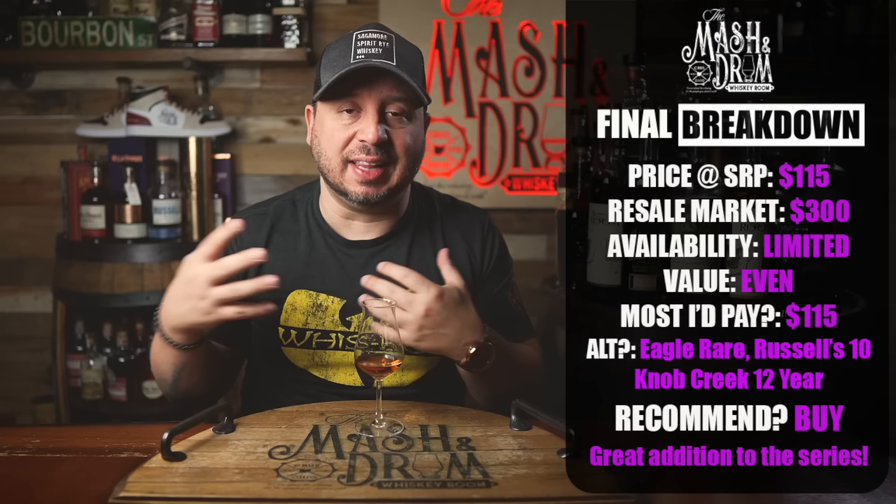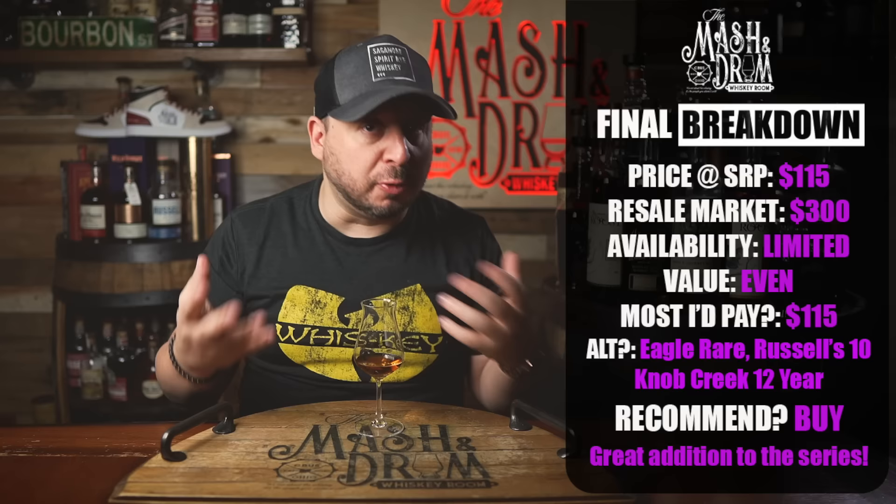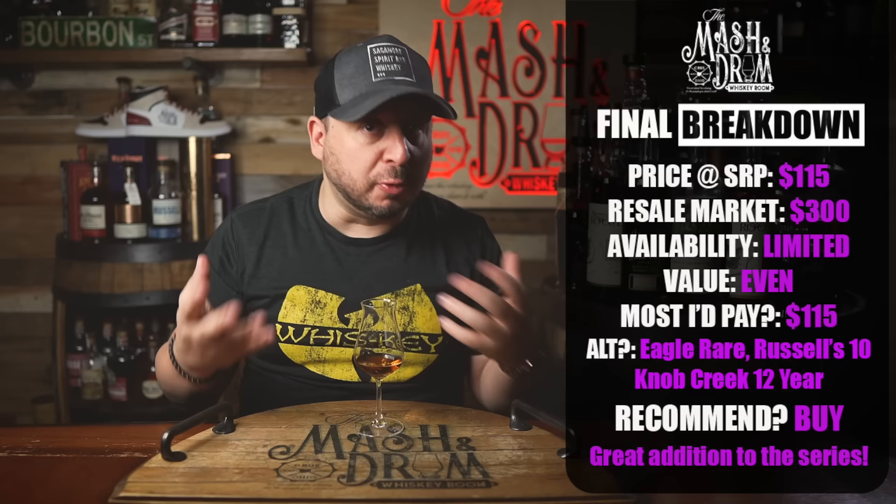Recommendation: is this a skip, a try before you buy, a buy, or a buy and back it up? For right now I'm going to say it's a buy. It's a really nice bourbon from Old Forester — really interesting profile, I like the depth of flavor, I like the fruit forwardness, and I like how it balances out. There's not too much of that acetone note, just enough to let you know there's some age to it. It's definitely more layered than the 1920. The 100 proof point may sway some people toward try-before-you-buy, which I understand, but me loving a little more oak and depth — I like this especially for the price. I wouldn't overpay for this one.